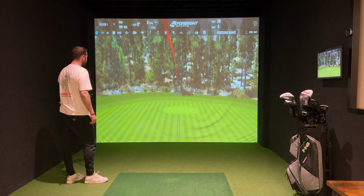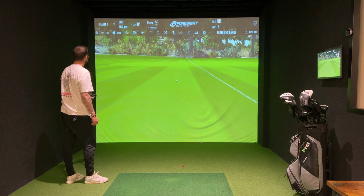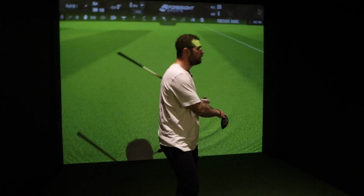I might go in the hole. Premature. Right, that is a good, decent enough 5 to 6 shots hit with this.